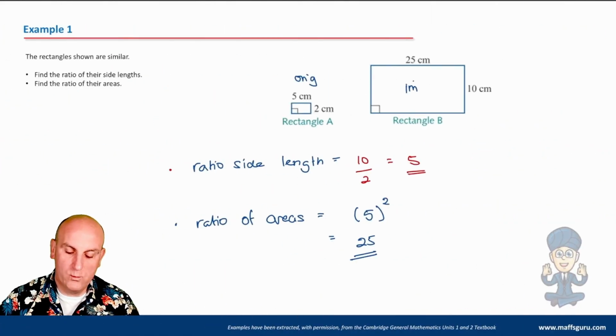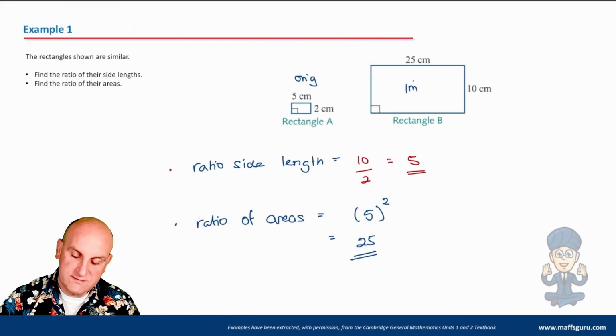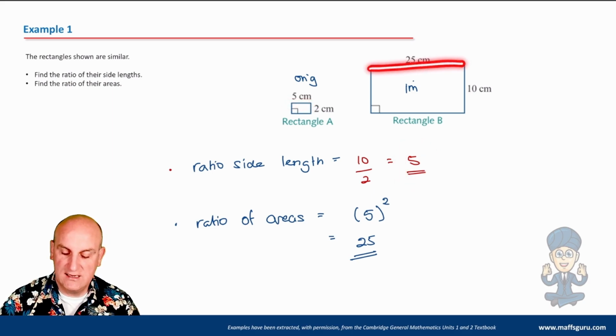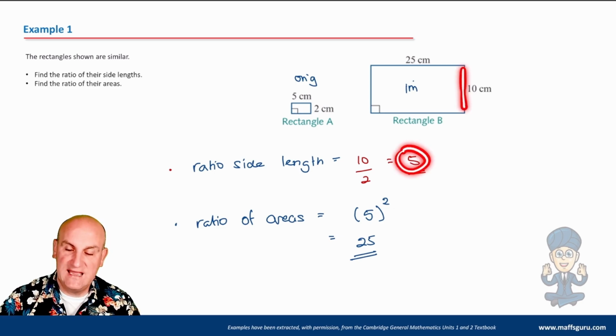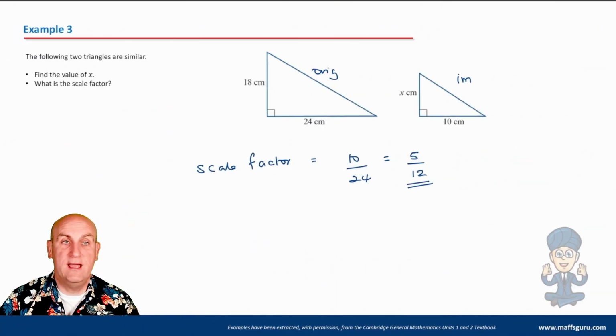And you're going to say, why? Why? Let's go back. What was my scale factor enlargement here? It was 5. So if I took this side length here and multiplied it by my scale factor enlargement, I got to that side length there. If I did that side length there, 2, and multiply it by 5, I get 10. So that is my multiplier of how to get from one side to another.